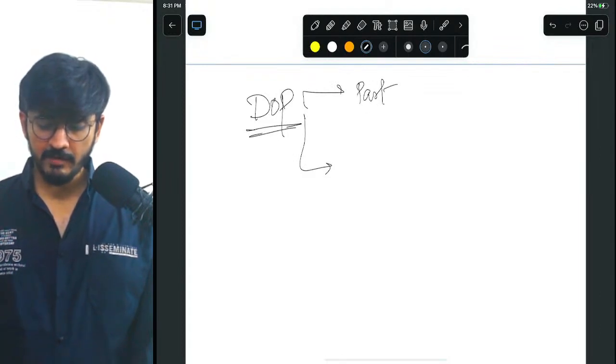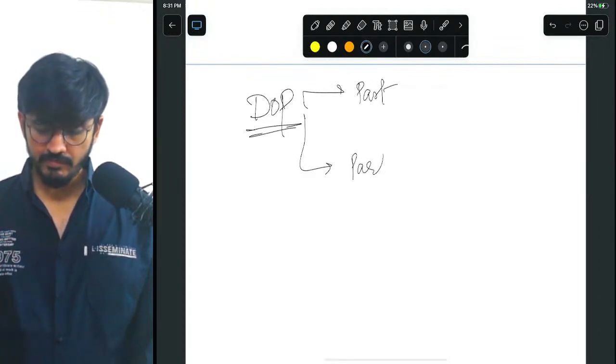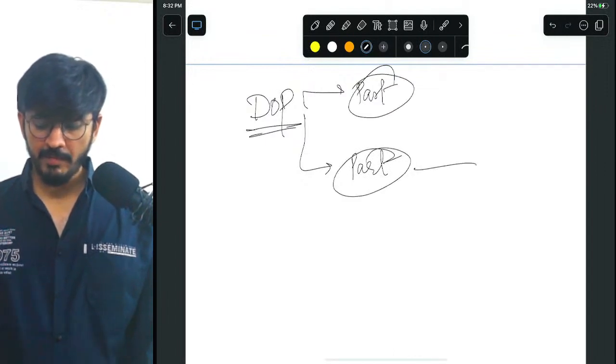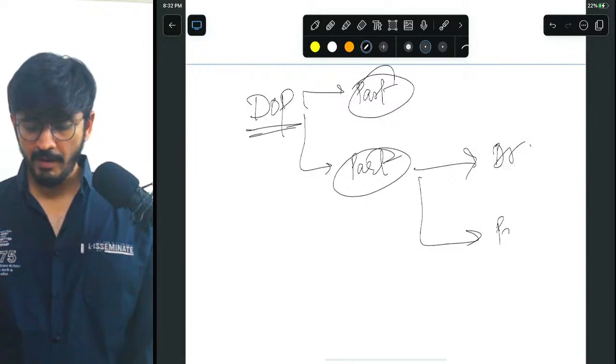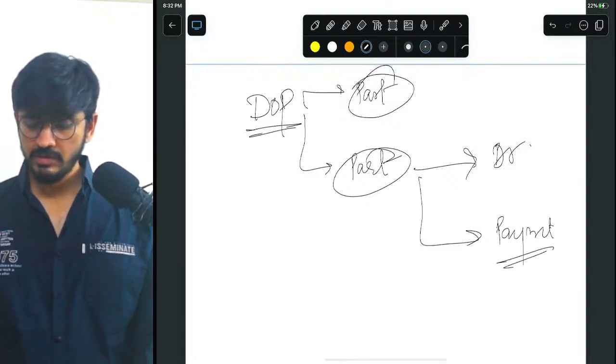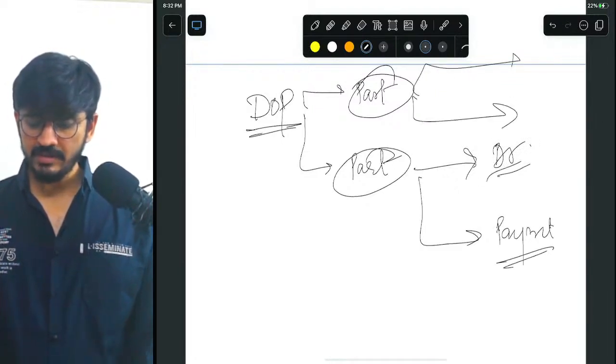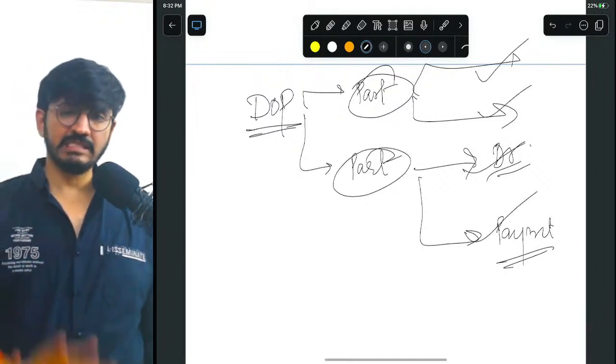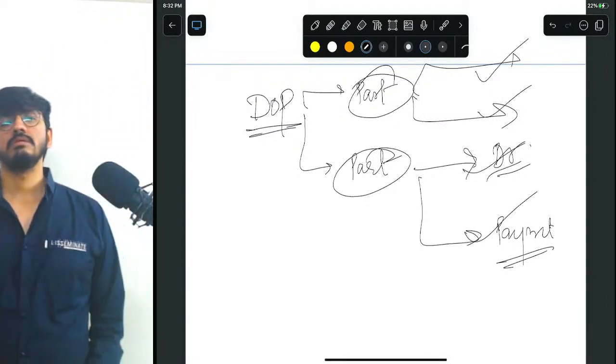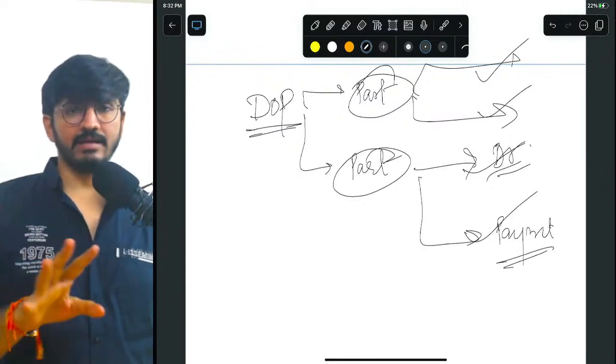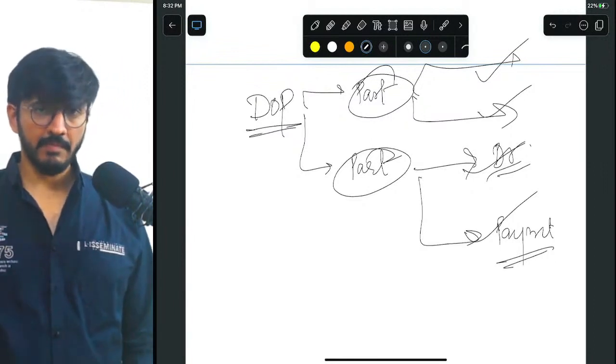They will create a part payment scenario, right? And in that part payment also, they can give two entries. One is, let's say, debit in the bank account and payment entry in the books of accounts. So by doing this, they will have like 4 dates. By that, they can increase the size of the sum.